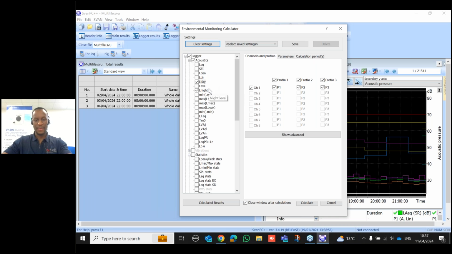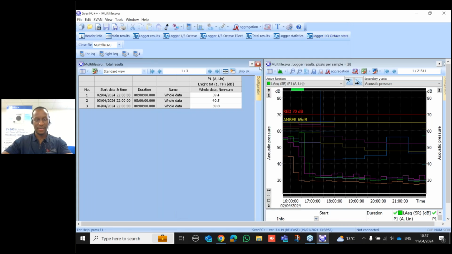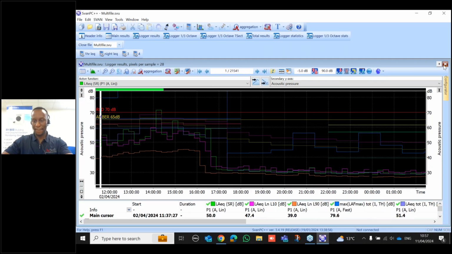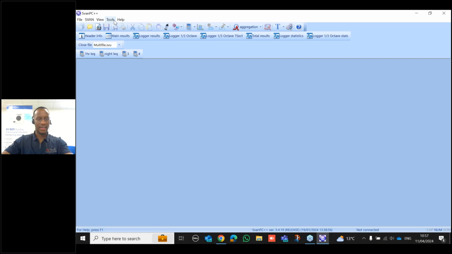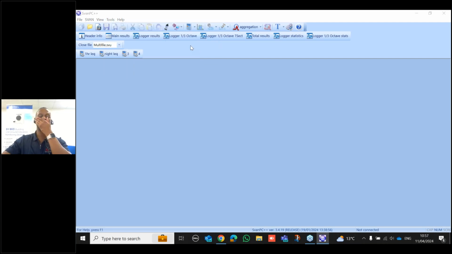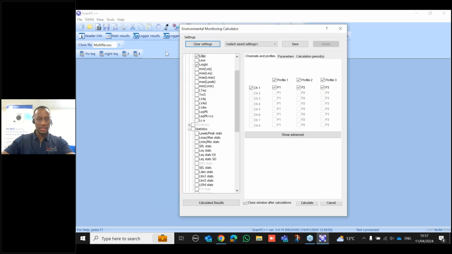what we then can look at is being able to recalculate your data from third octaves into your first octaves. Just to make it a little bit clearer, I'll close my worksheet down, and I can go to my calculator, time history analyzer again. I can select my LN octave.